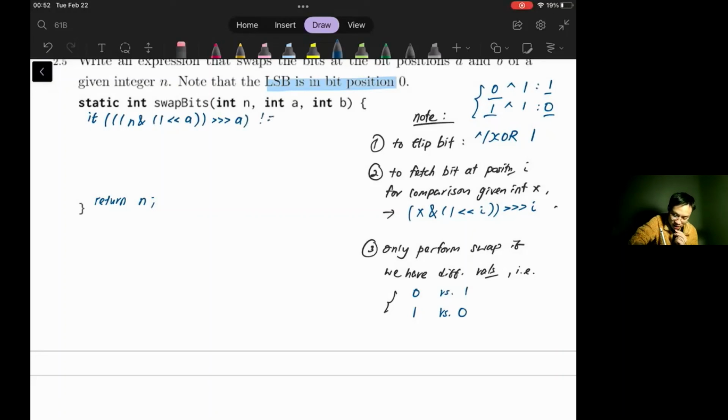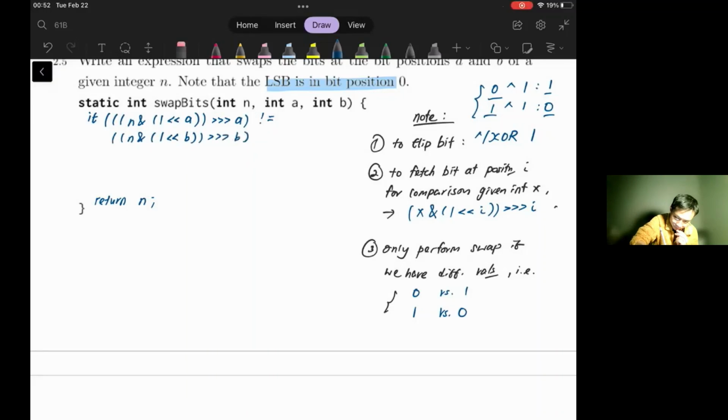Okay, and we see if this is not equal to the bit value at position B. And if the bit values are indeed different, then we can continue on with this swap.